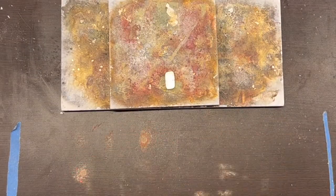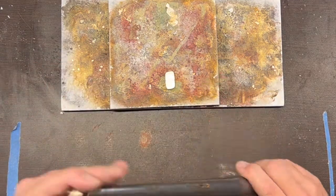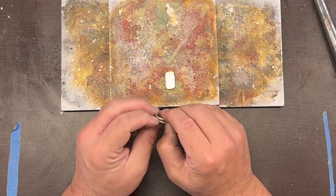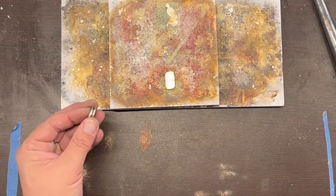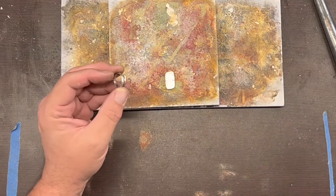Normally I would set this on my knee and I'd hit sideways to get it in the shape that I wanted. Okay, so we got it kind of bypassy like that. And I'm going to do a little hand shaping with my flat nose pliers here.